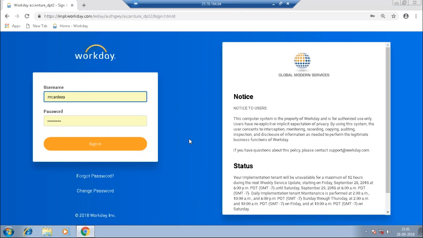But why are they so restrictive about implementers? Because only those people who are certified in Workday can work on the implementation tenant. So they first check whether you are certified or not. If you're not, you cannot be the implementer of the Workday tenant. That is where the restriction is: only partner companies can do the implementation, and in the partner companies only the certified people can do the tenant setup.